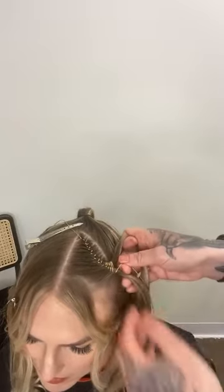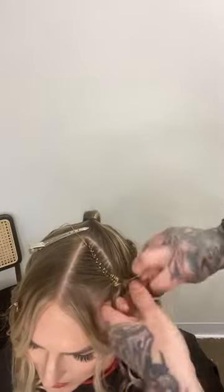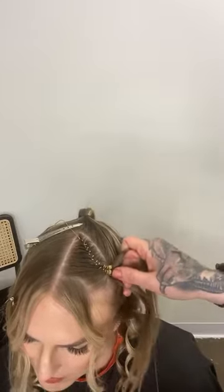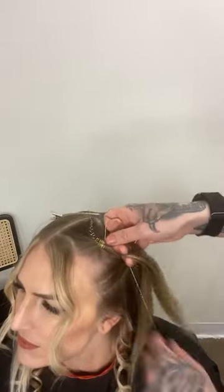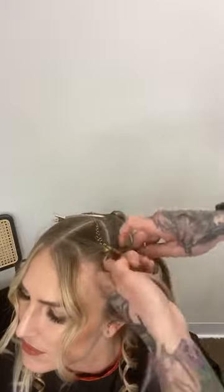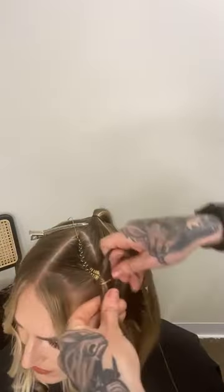Coming around, over, under, doing that infinity style braid. And now I'm just going to tie it off, adding no more hair at this point. Okay, picture that up, and then look to the left a little bit, yep. So then we have this, I'm gonna tie it off, and it's gonna kinda come down around by her ears. I actually have you put your head, yeah, cool.